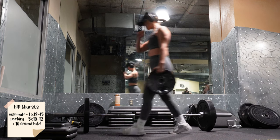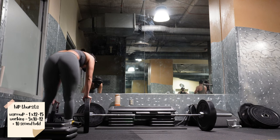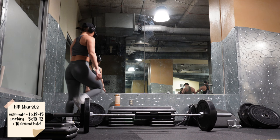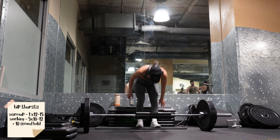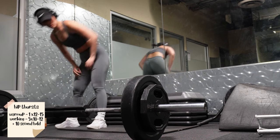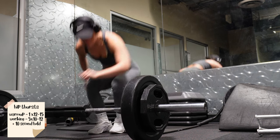Another tip, if that's still not helping, something that has helped me in the past is using a band. This puts more resistance on your glutes, so honestly, be prepared to feel that burn, because with a band, hip thrusts just hurt extra. After adding some weight, we're going into my first working set.